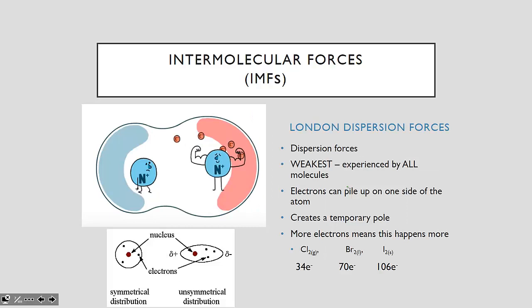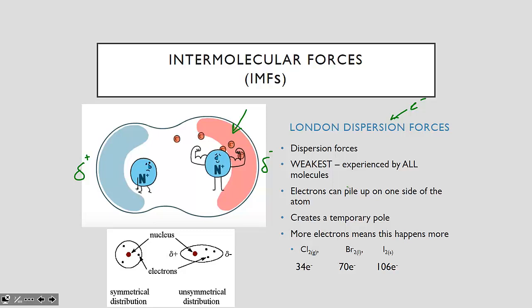Even in something nonpolar, we do observe attraction between the molecules because of what are known as London dispersion forces, which have to deal with the dispersion of electrons. In the TED Ed video, they discussed this by showing a nitrogen atom. Electrons are free to move about, and so at any given moment they might bunch up on one side of the atom or the other, causing one side to become a little bit negative and a little bit positive. This polarizability increases the more electrons you have.